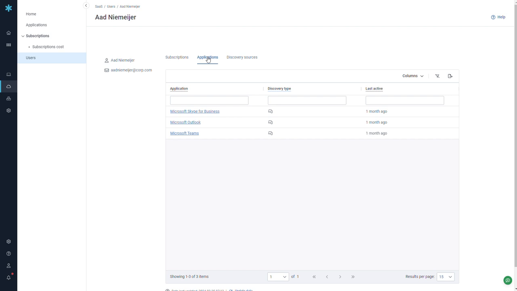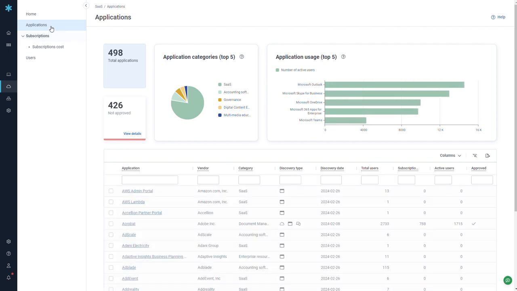And you can see maybe what kind of applications that user has, and you can see what kind of discovery it is. And this is the device application usage. So if I go back to the applications here, I can see in the report the discovery type, and that's what I'm talking about with that. So you can see this is the browser. This is the Software as a Service connector that collected this information, and also the browser and the device. So also installations, it's counting installations. So this is a good thing to have as well. So this is the Software as a Service module and how you can use that.